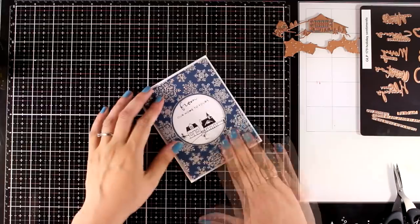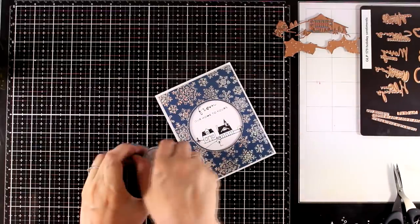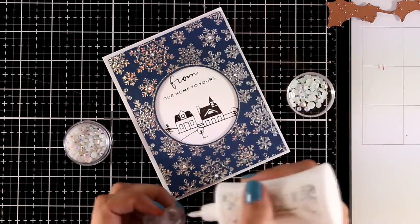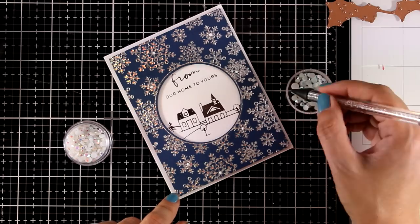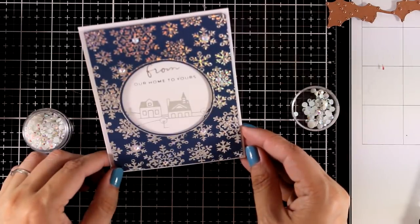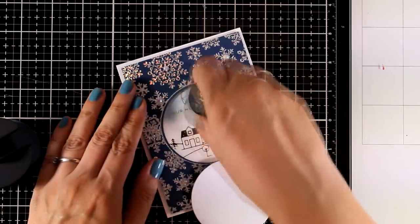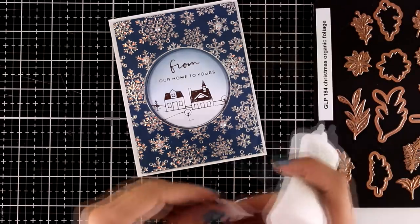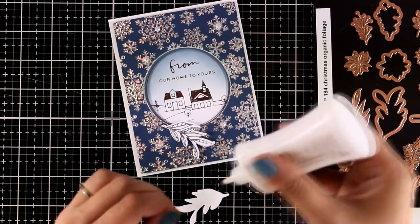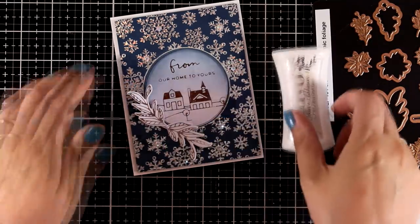When I saw it I was absolutely happy, but I decided to take it a step further because I love adding new details. If you want it clean and simple, leave it as it is, but I'm going to show you three more steps. First, I added a dot of glue on some of the snowflakes at the center and stuck on top white gems — not on all of them, just a few. Second, I added some inking on the sky; this is a step you can do before putting the whole thing together, but I managed to do it with my blending brush and it worked just fine. Finally, I'm using some plates from the Christmas Organic Foliage set to embellish my window a little bit — I'll be featuring that set in the video coming up on Friday, so check that out.